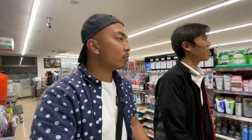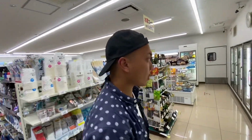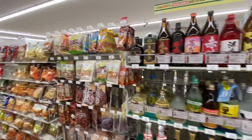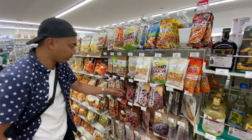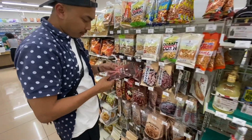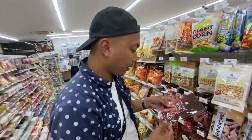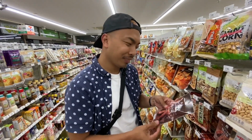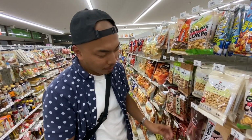So let's have a look. What do we have here? All right, so let's look for the sweet section. Around here we have the Japanese style snacks. Salmon jerky. Whoa. I mean, I've had beef jerky, but salmon jerky, do you think this tastes like dried sushi? I don't know how appetizing that would be, but maybe a pass on that.